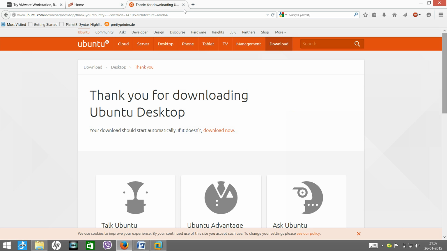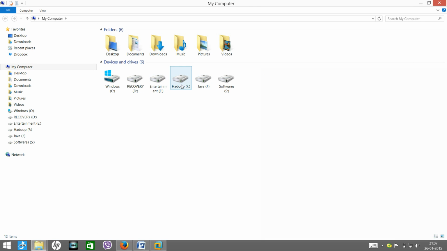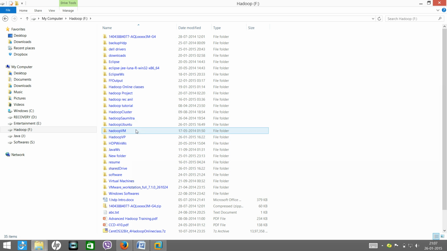So anyway I will not take care of that also. So I'll assume that we have already downloaded that, and once you download you will get this ISO file.